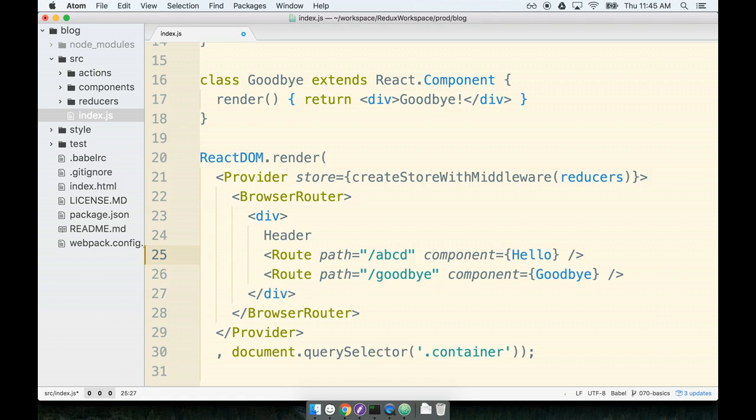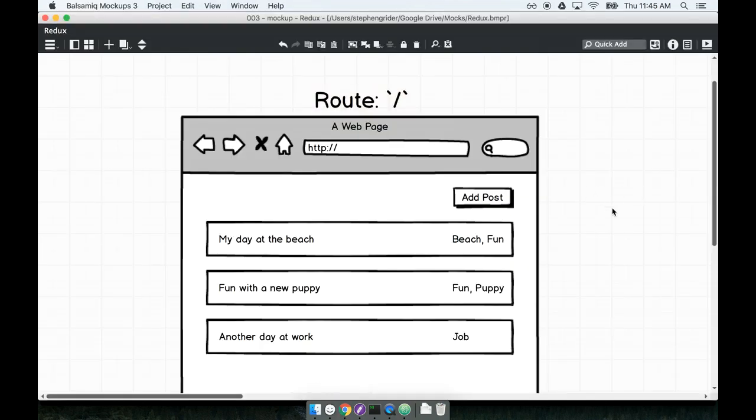Now that we've had a chance to play around with the route component a little bit, let's figure out how we're going to use React Router inside of our particular application. So I want to think about the different routes that our application might need. Let's take a look at a diagram. It's going to help us figure out what we're going to do here. Okay, so here's the first page, the page where a user is going to see a list of all their different blog posts appear on the screen. So we had said that this was going to be the root route or the home route of our application.